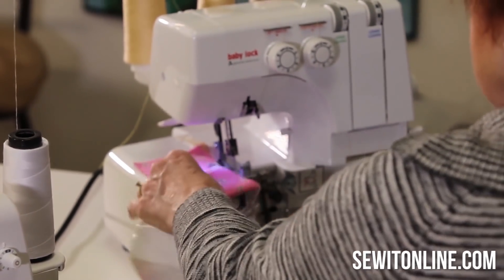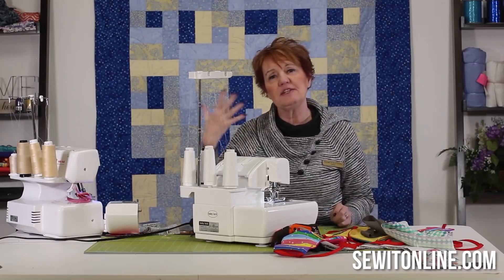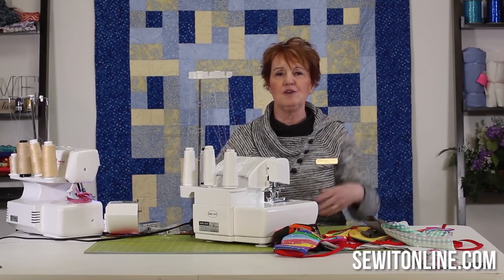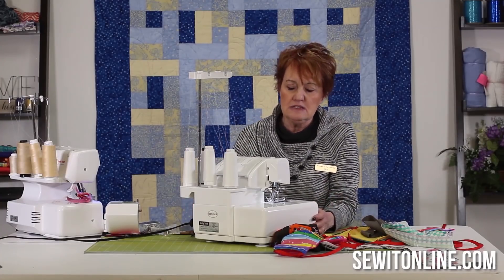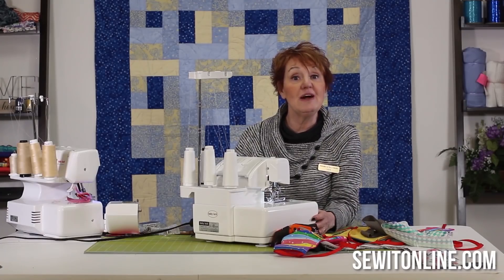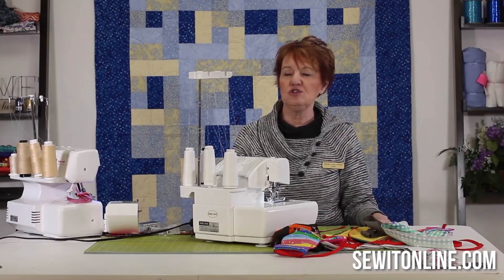The Vibrant is normally $799 and the special on it is $349 — that's an unprecedented price. Along with that, we will give you the class on how to use it, and we are also including a course on what to do with sergers. In our Sew It Online program, we have a complete course on just sergers: how to make quilts, ruffled skirts, how to do all the different presser feet — more than just a regular video on how to use it, but what to use it for. That's a value of about $119 included in any one of these purchases.